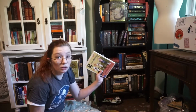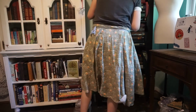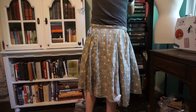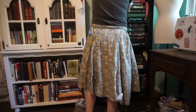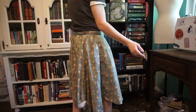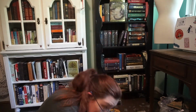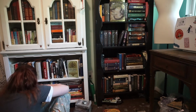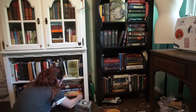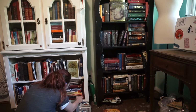Now I have one children's book that needs to go all the way up here. You probably can't see me, but I'm putting this up here. So let's see. Maybe if I move this, I can put this like that. Oh yeah, it fits in there perfectly. Wow, this is perfect. Alright, then we have one random book, just like one, which can go down here. There's actually a little gap right there, isn't there? That's a gap. I call that a gap.